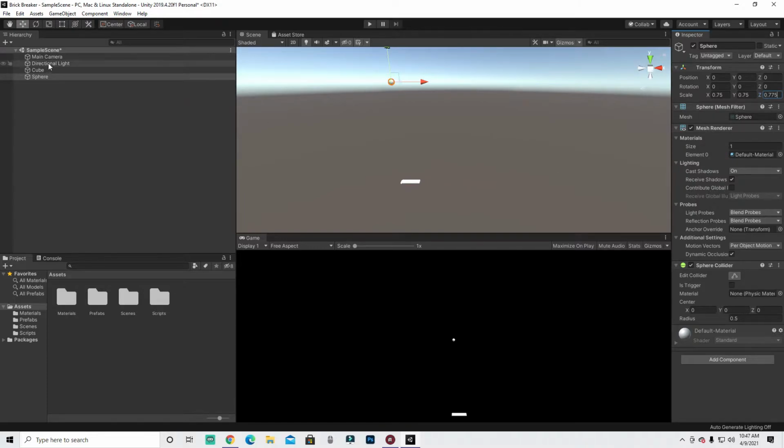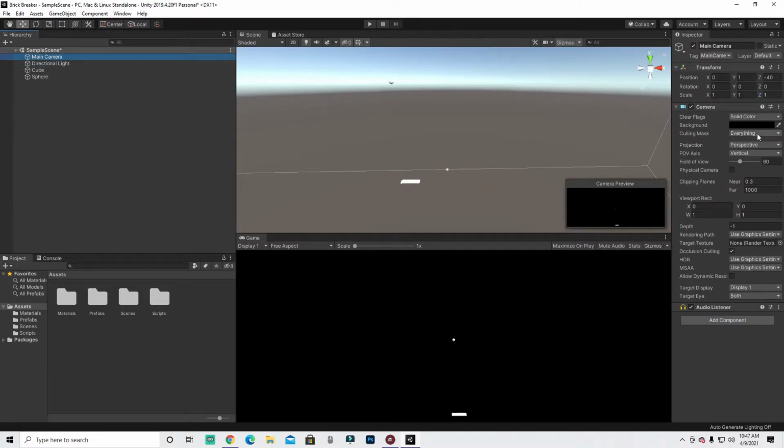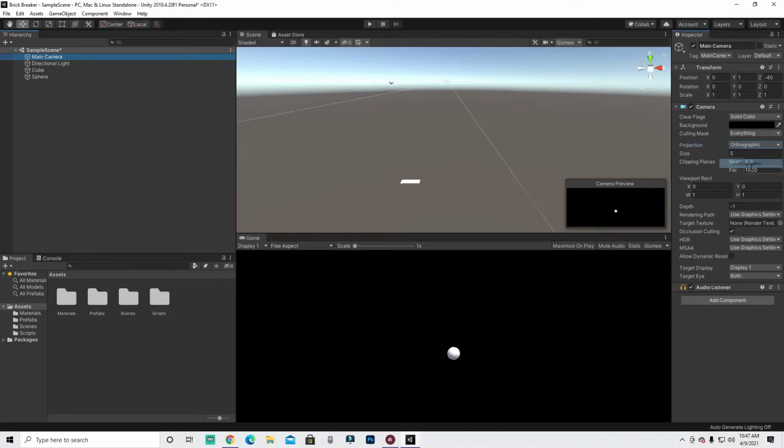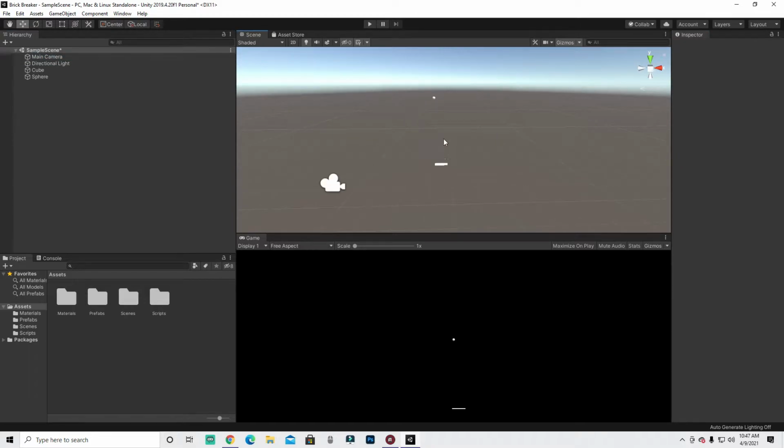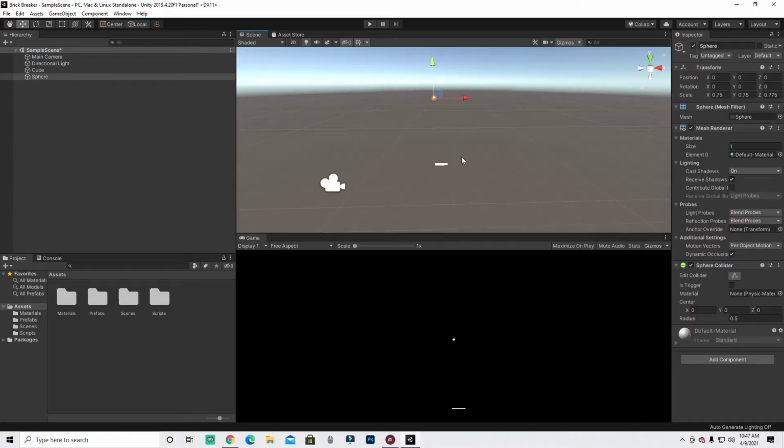That's not too bad. Also, what we're going to do is head over to our camera. We're going to change the perspective from projection perspective to orthographic, right? Now what that does is, if you take a look over here in the scene, it basically becomes this cube, and where it's zoomed in, we need to change the size from 5 to like 20, maybe a little bit further. Let's try 25. That looks good. And that makes it so that we don't have that shading effect going on our ball.